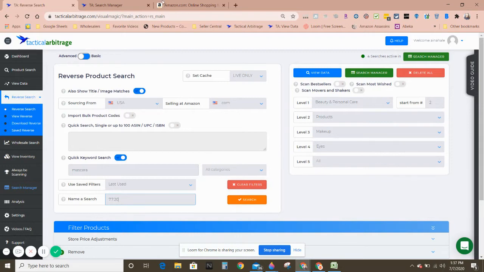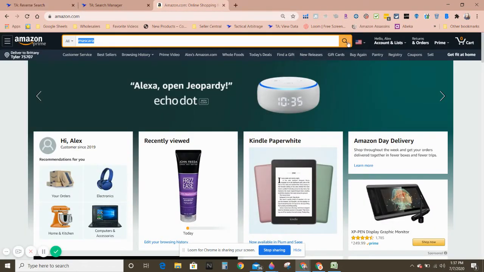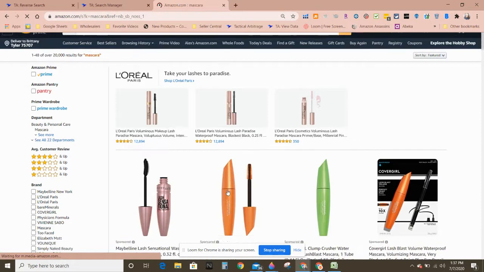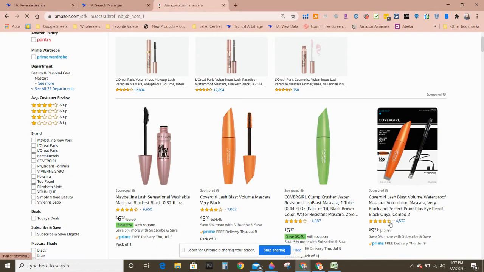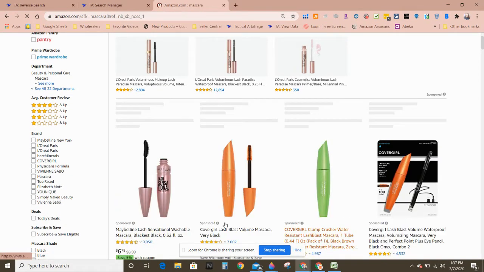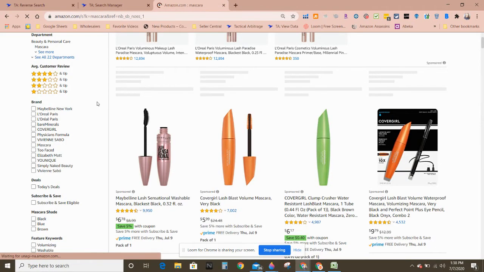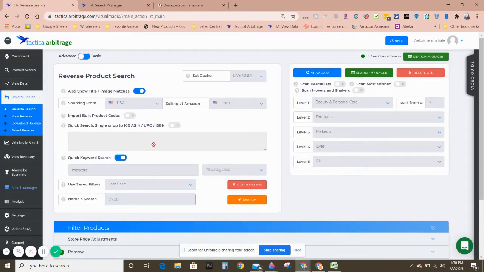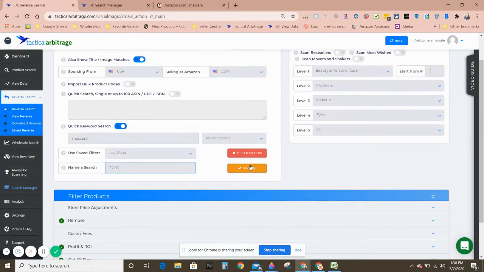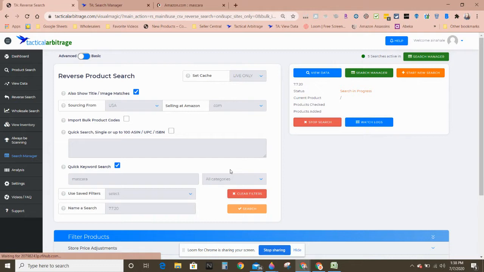So that's another way. It's going to search the top results in the category. It's going to search all of their Tactical Arbitrage websites for any of the results from here to see if any of them are profitable on the supplier websites. So you can search that way.